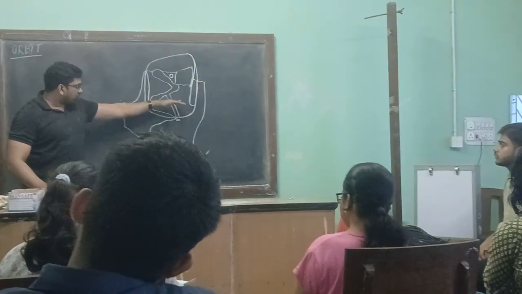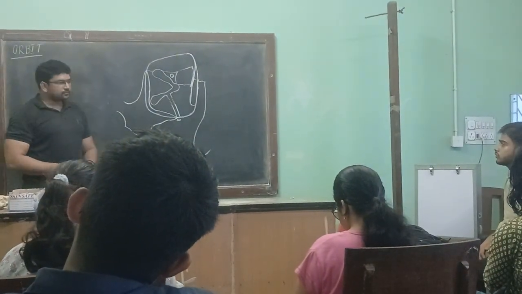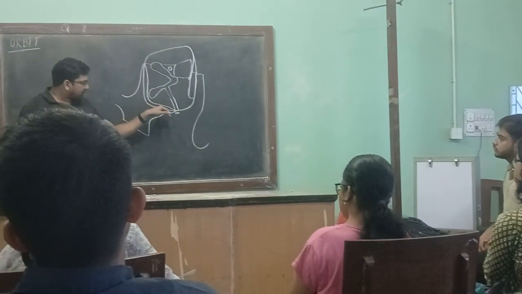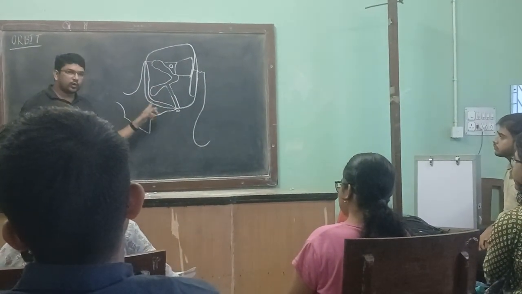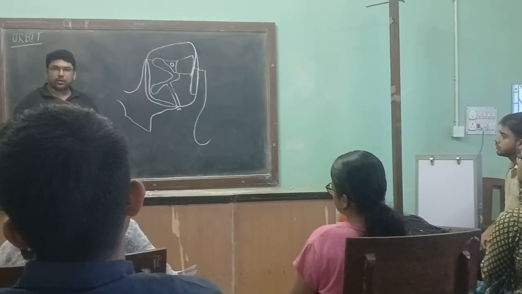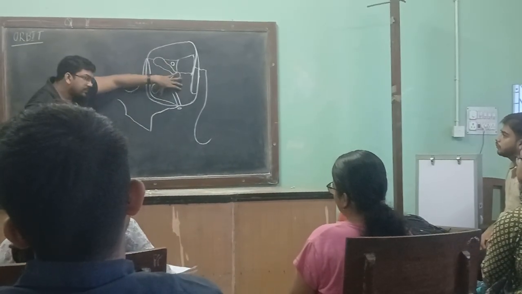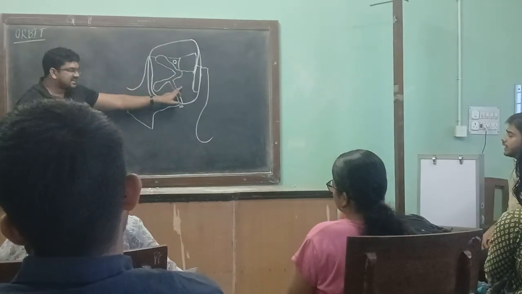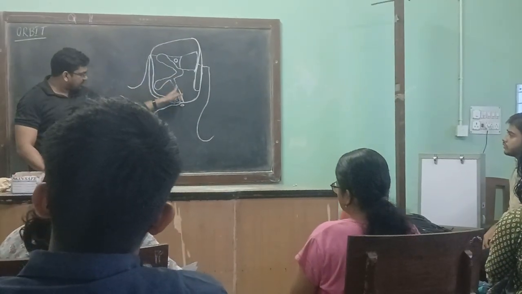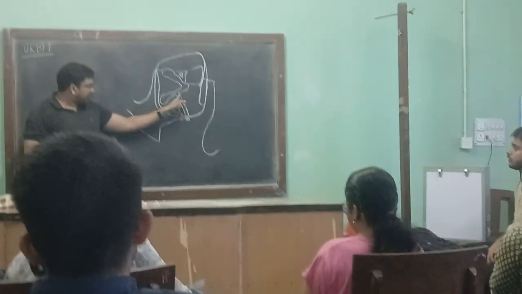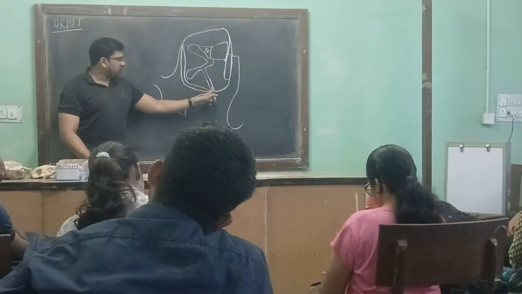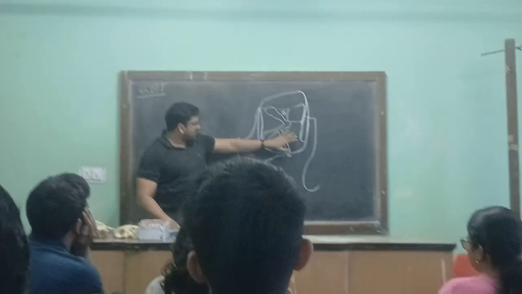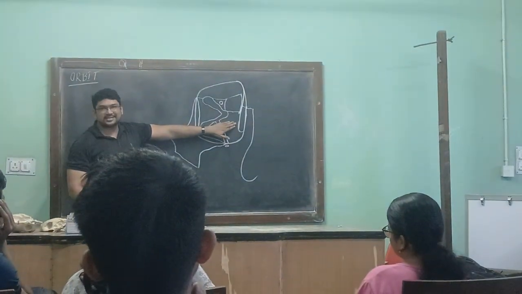And coming to the floor. The floor is formed partly, anterolaterally, by the zygomatic bone, and the rest of the part is formed by the maxilla. Which part? The orbital surface of the maxilla. By the infraorbital groove, then the canal, and then the infraorbital foramen, you can understand this is the orbital surface of the maxilla.